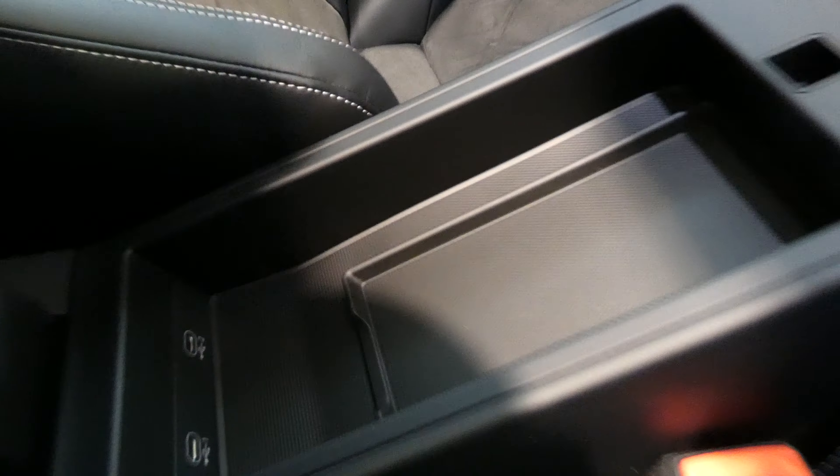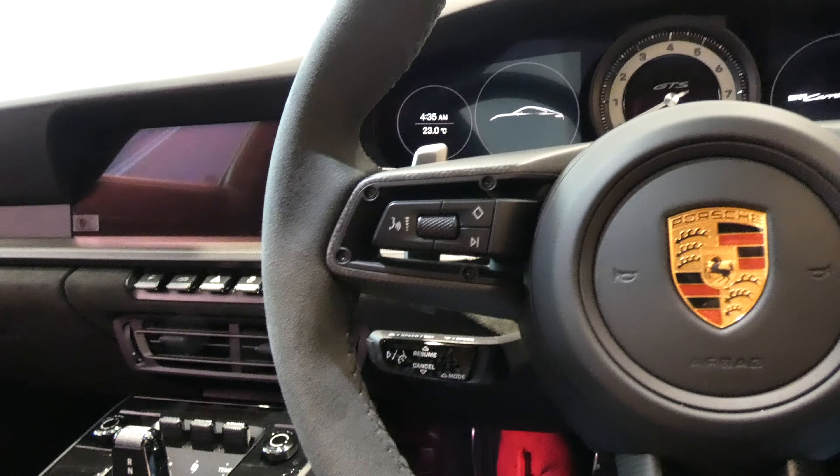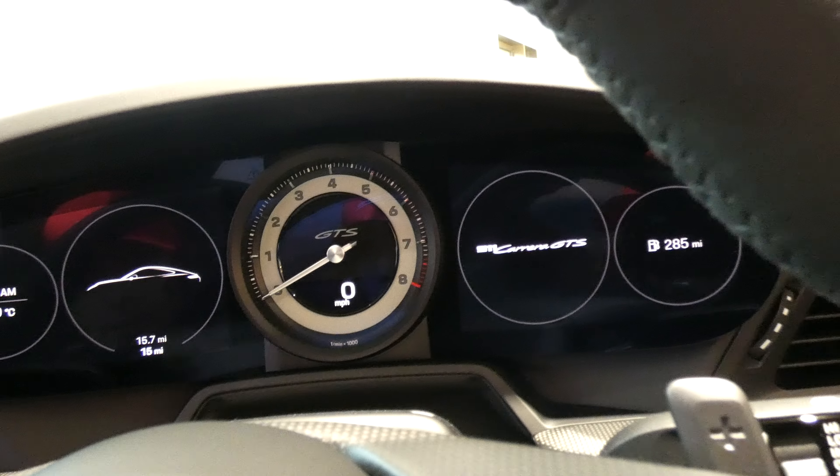Obviously got leather up here with the white stitching, and this glove box with the Alcantara dash — the central dash. And then your glove box here, which is with Alcantara, and it has the Porsche sign. I haven't been in a Porsche in a while and it definitely feels like it. And obviously you've got a sunroof — this car has a really cool sunroof. And obviously the seats at the back that I will try to fit in for you guys just to show you what it looks like.